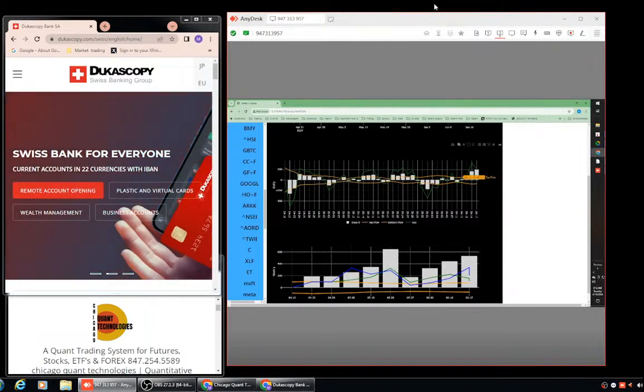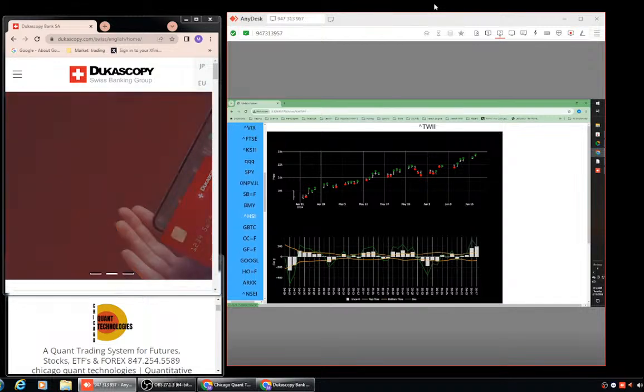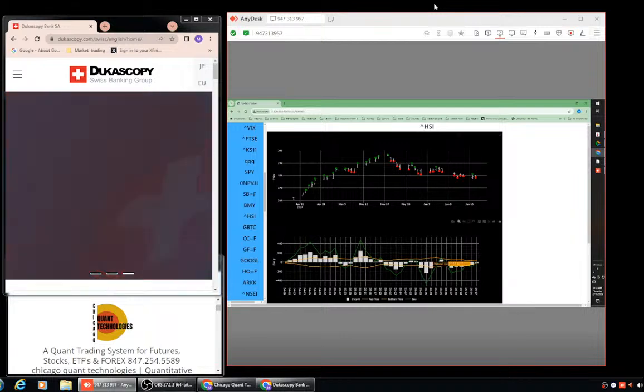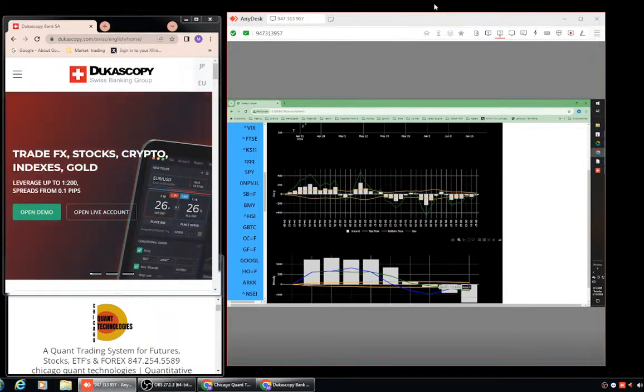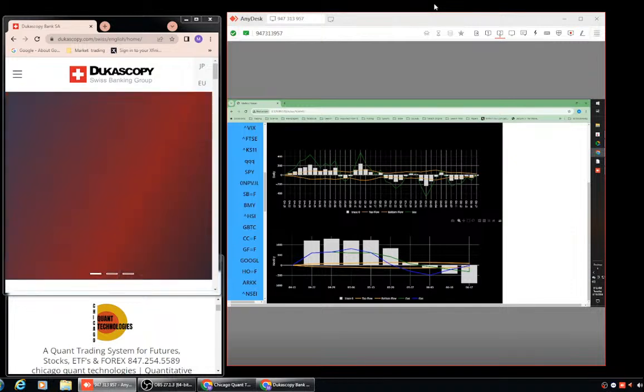Then we go to Hong Kong. We've seen what Shanghai's doing. It's bouncing up a little bit. Now, Hong Kong is not today. And it's in that daily sell now for, what's that? This is the 8th day in a daily sell. And you can see this is the 3rd full week in a weekly sell. Tomorrow will be starting a 4th week. We'll see what the weekly is telling us.